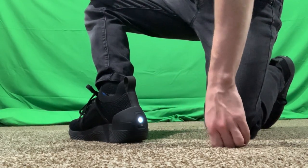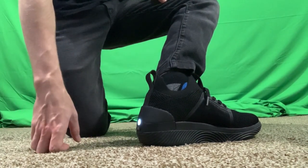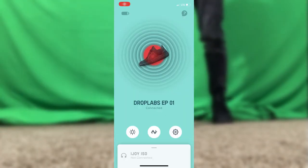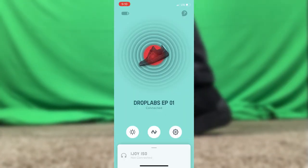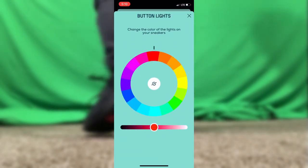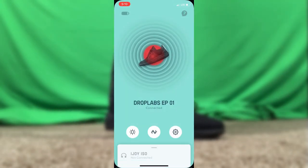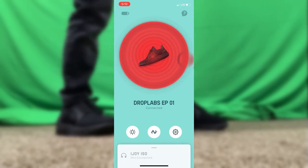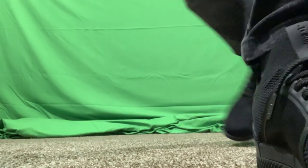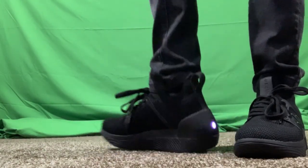To activate these, you click the button on the back — they light up. Click them one more time and they should change colors depending on what color you have activated. Mine right here are blue. Now this is the Drop Labs app for the EP-01. It has a few different functions. First up, we're going to take a look at the lights. You have this whole entire color wheel you can spin around and pick your color — I'm going to go with purple. As you'll see on the back of the shoes, they actually do change. This little slider right here is the intensity of the shoe, so as you're moving that up and down the intensity of the vibrations will actually change.